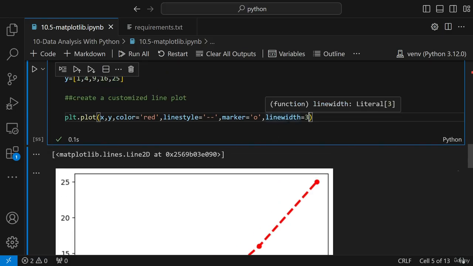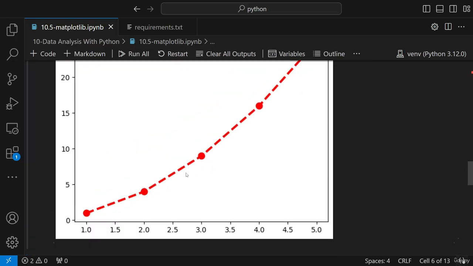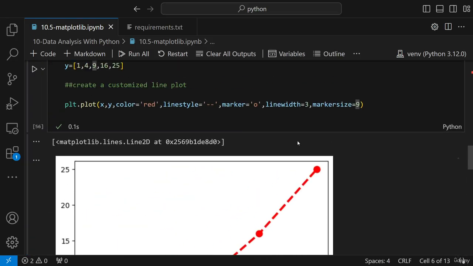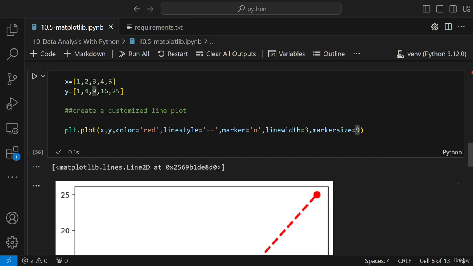If line width is already there, obviously we can also play with the marker size. So I'll write another parameter called marker size. If I go with 9, you can see how thick it is. This is a basic way of customizing a line plot. Along with this, you can write plot X label, Y label, anything you want.